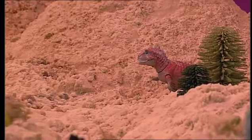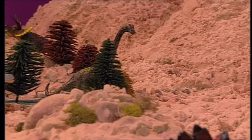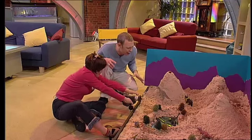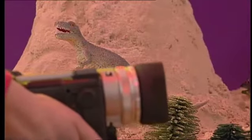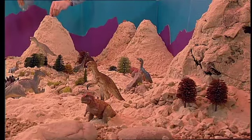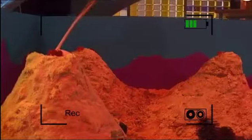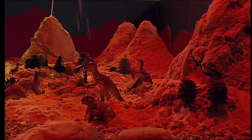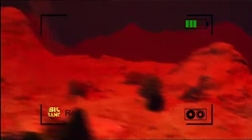Long ago, immense creatures roamed this planet. They were truly masters of their land. But that land turned against them. Get the volcano ready. Stand by for fantastic volcanic explosion. Cue volcano! Here it goes. Wow! And the lava did spew forth upon the land, and the dinosaurs did get covered in molten lava. Ah! I am a dead dinosaur! Help us! Help us!